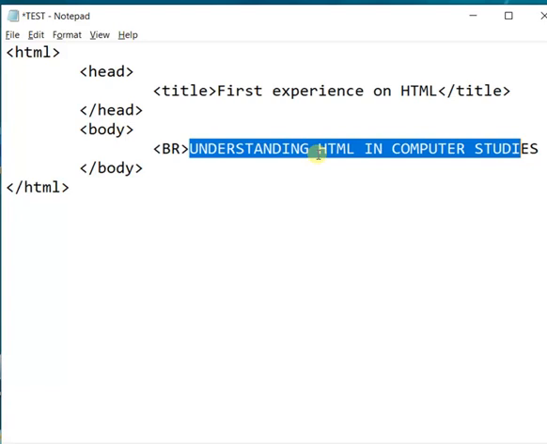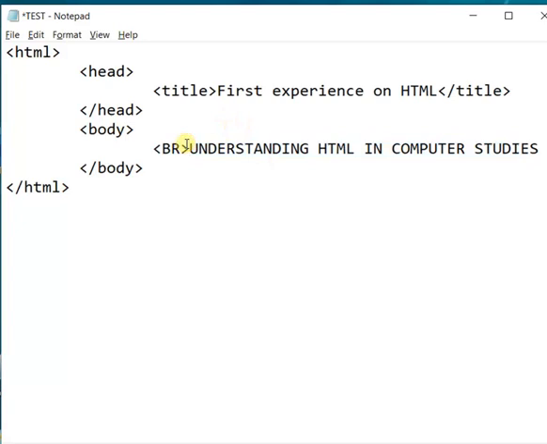And whenever we use this break tag, the browser understands that there should be a line break, so it does not require any ending tag. Actually, break tag is given after a line.